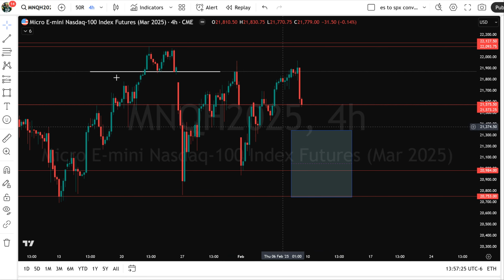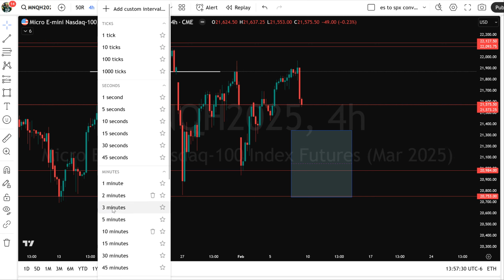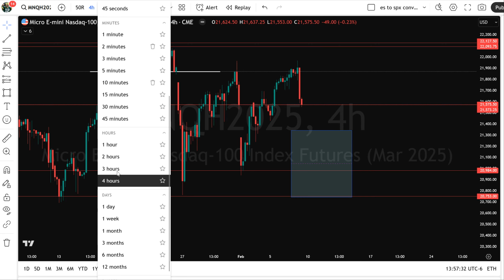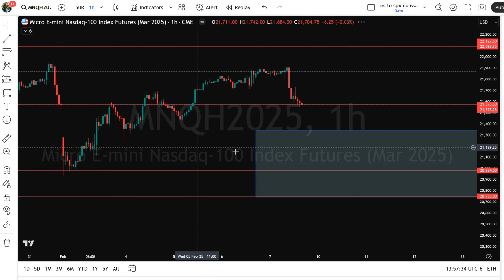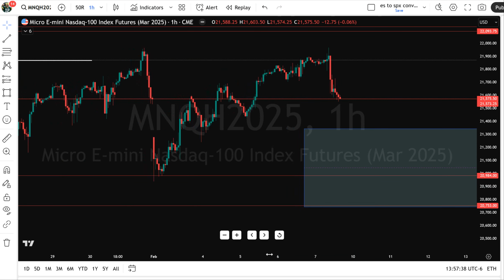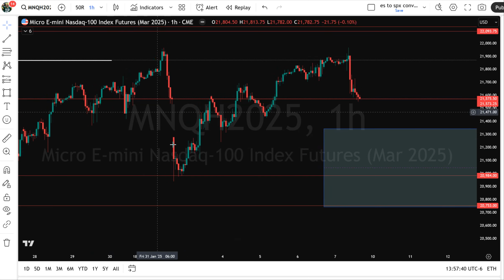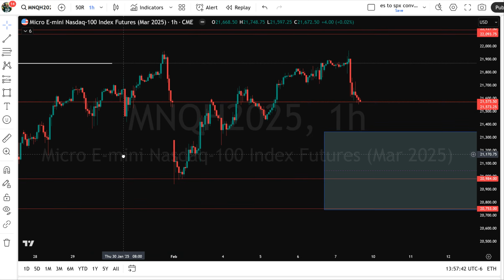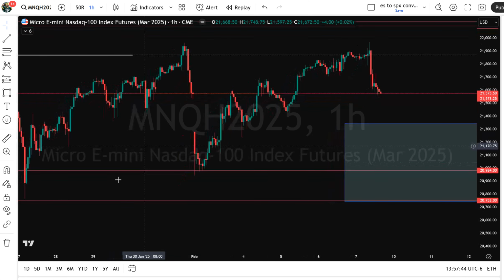So now that we've done that, I'm going to leave that on the chart. Let's go down to the 1 hour. That's our next time frame down to analyze. Okay, and you can see we're just going to get more and more granular as we go. Here is that gap that we were talking about. Now we can see in a little bit more detail how this price action respected those different levels.